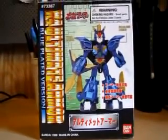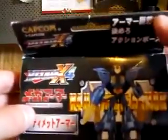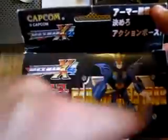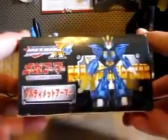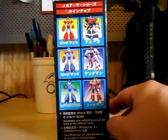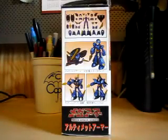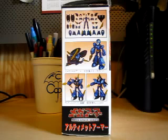Let's go ahead and take a look at the box real quick. As you can see on the front of the box, it's got 'X4 Ultimate Armor blue-plated version' and shows you everything. On the top: Rockman X4 Mega Armor series, with a nice picture of the model. On the side, it shows you from the X series to the classics — talking about Mega Man 8 and all. On the side it also shows you all the pieces. Now, let me warn you: the Ultimate Armor model kit has about 35 to 40 pieces, which is a lot more than the X4 Force Armor.